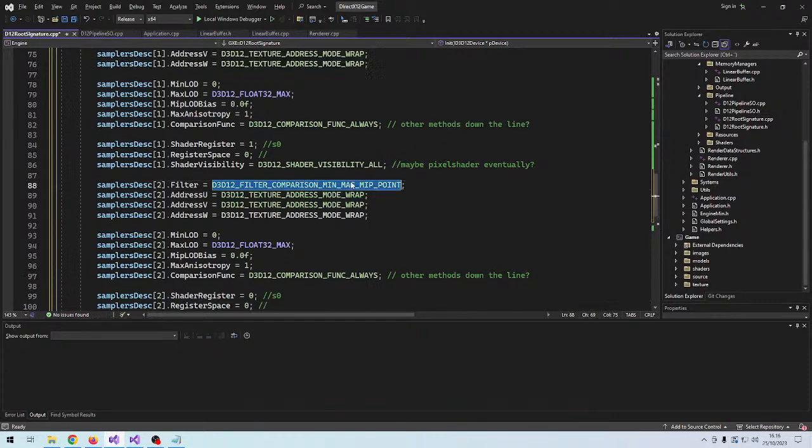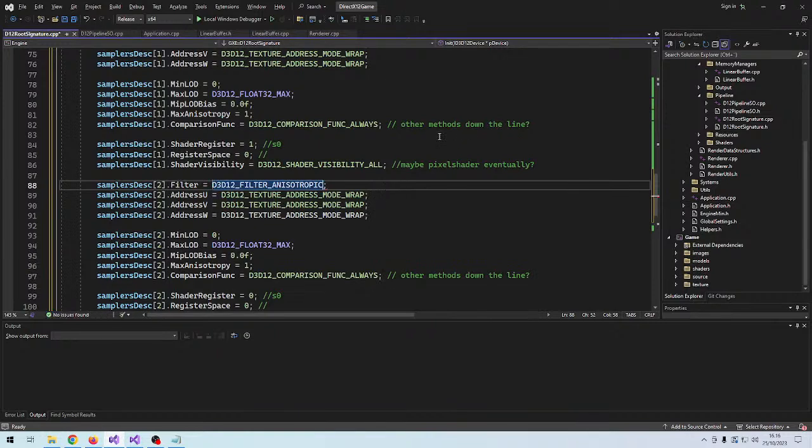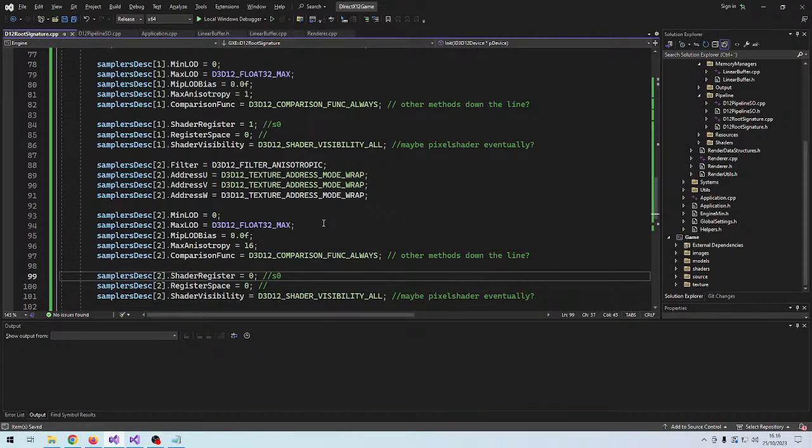And we set the last one to anisotropic. And let's set this to 16. There we go.